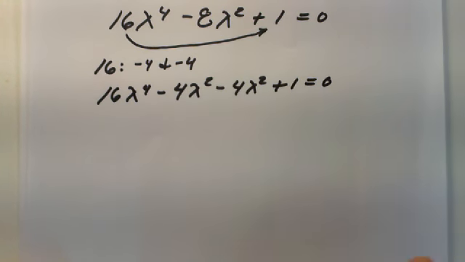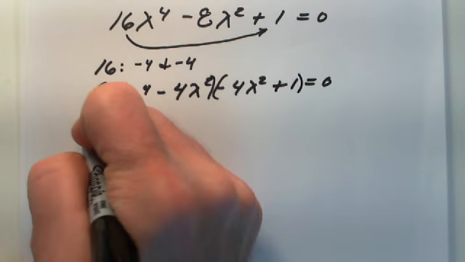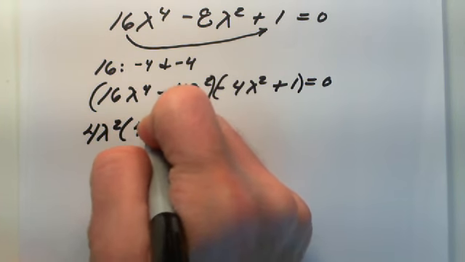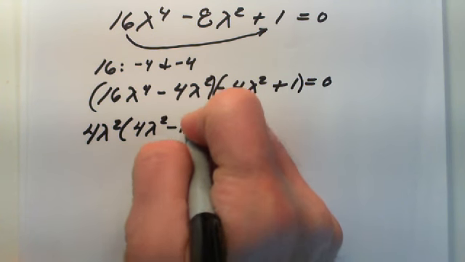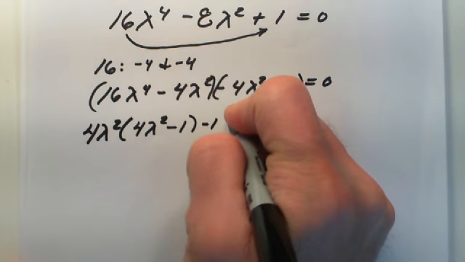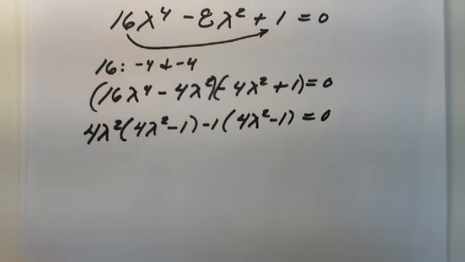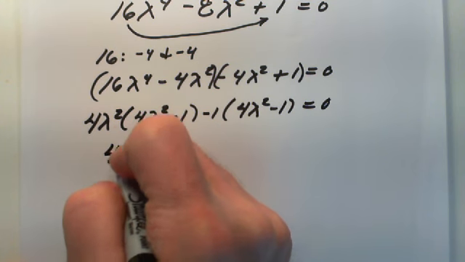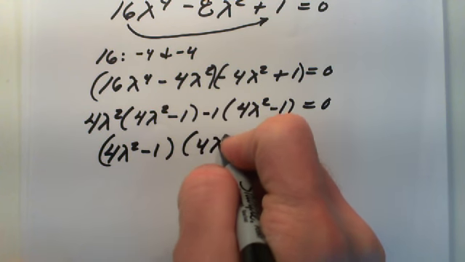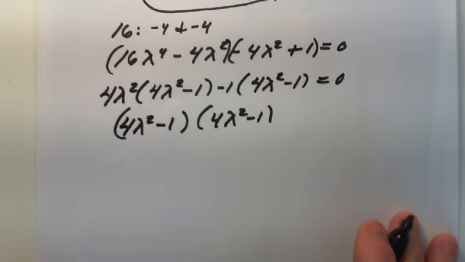Okay, move this up. We'll go ahead and solve that. We group that first here, and I'm going to group it here. Pull greatest common out of here. That's going to give me a 4 lambda squared. Inside the parentheses, that's going to give me a 4 lambda squared minus 1. Now we want to get this to be the same. If I pull a -1 out, then I will have 4 lambda squared minus 1 is equal to 0. And now you can see where this is going. That's going to give me 4 lambda squared minus 1 times 4 lambda squared minus 1. Alright, the good problem here, you can tell immediately you're going to get repeated roots with this particular problem.